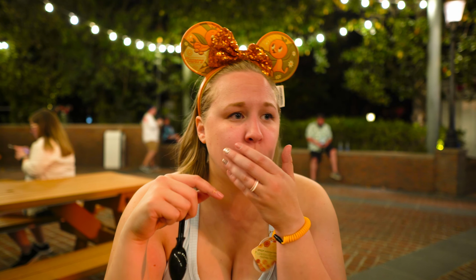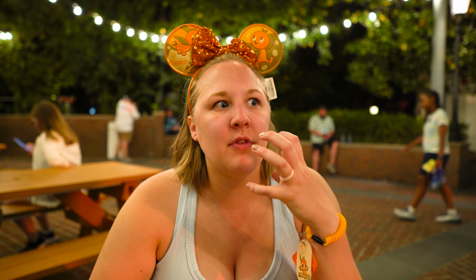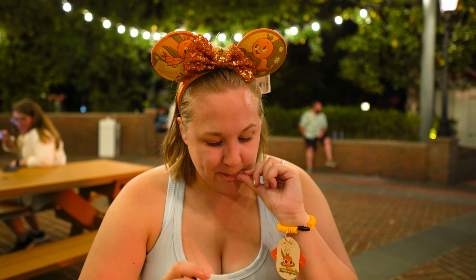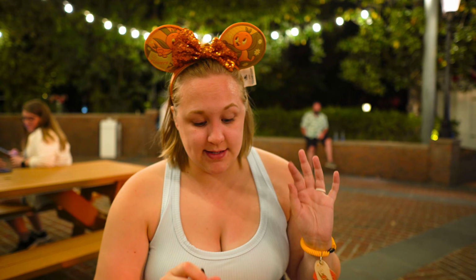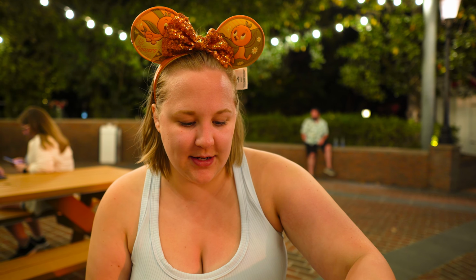Oh my god. There is so much flavor packed into that little tiny dish. It's not spicy, but there is a lot of spice, like flavor to it. The crawfish is really prominent. If you don't like seafood, I don't know that you'll like this one, but it is really good. I might even make Mark Allen try it because, wow, that's spectacular. I love that. Okay, let's try some dessert.